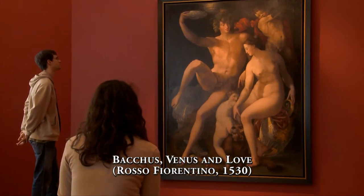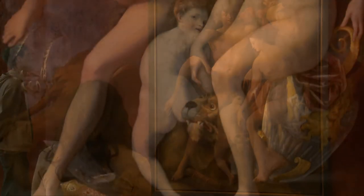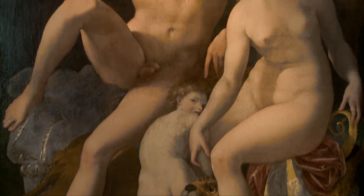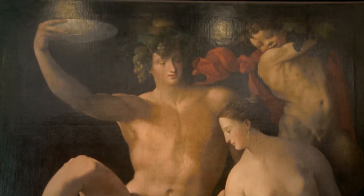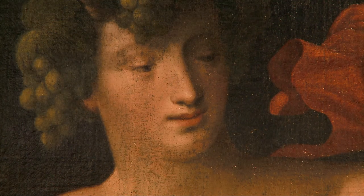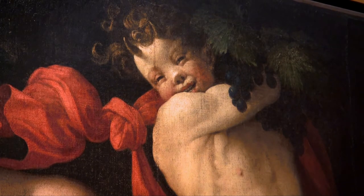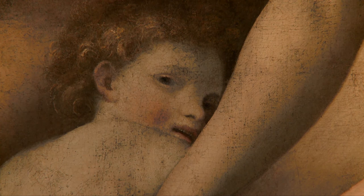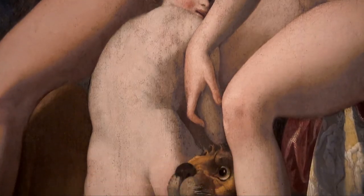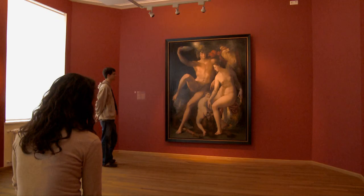The jewel in the crown of these ancient paintings is unarguably the work 'Bacchus, Venus and Love' from the Italian painter Rosso Fiorentino. The image was painted for the King of France, François I, circa 1530. It shows Bacchus, the god of wine and drunkenness, accompanied by one of his devotees — the little satyr at the top of the picture. Next to Bacchus you find Venus, the goddess of love. Cupid is sat on the lion in reference to the first French king. This work can be considered as the founding painting of the school of Fontainebleau.